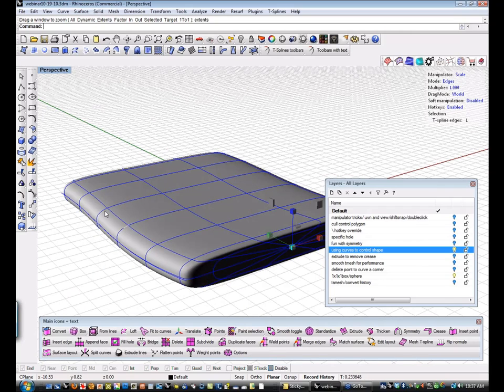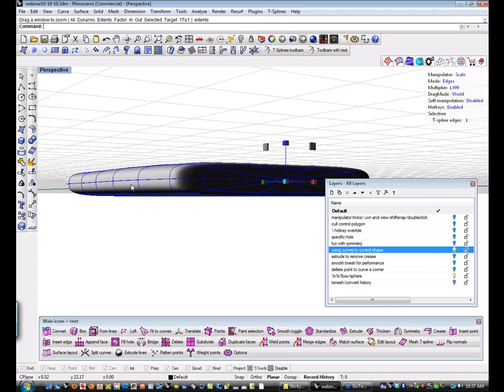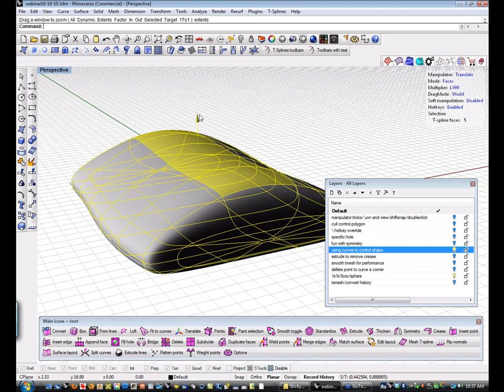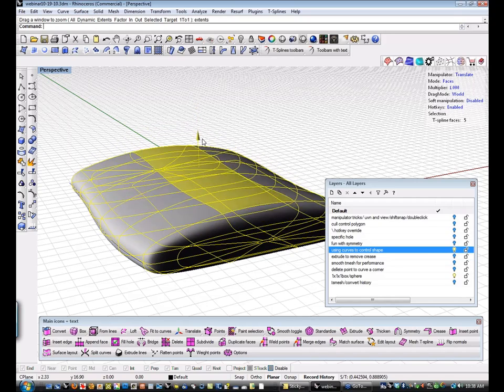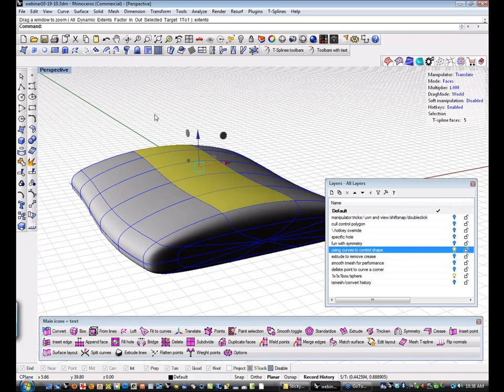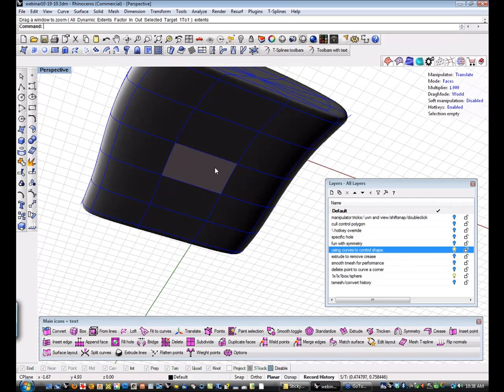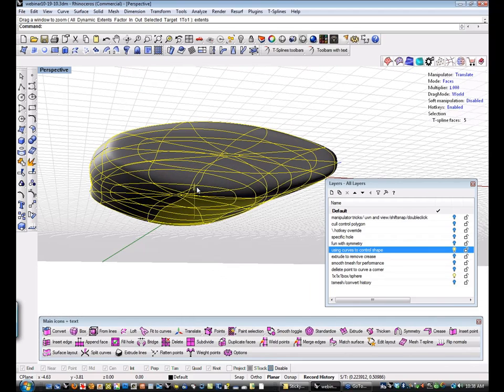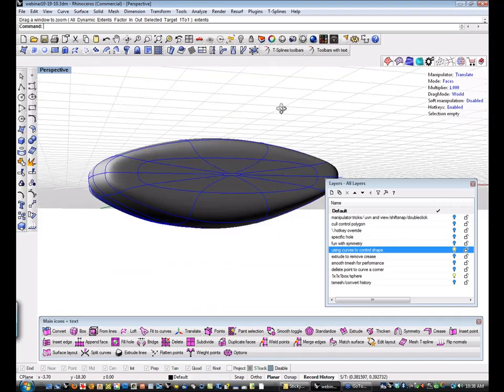And as long as I leave this row and this row of faces alone, my model is going to maintain that shape. So if I go to my face mode and I pick this row of faces and I manipulate it, I can change the volume of this bottle. In fact, you could do volumetric calculations if you needed to get it to be a certain number of ounces or hold a certain volume of liquid. You could actually use this to dial that number in exactly, which is really cool.